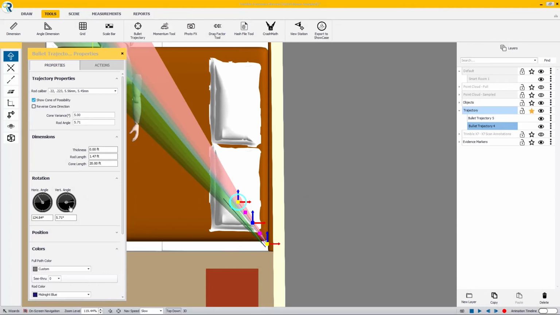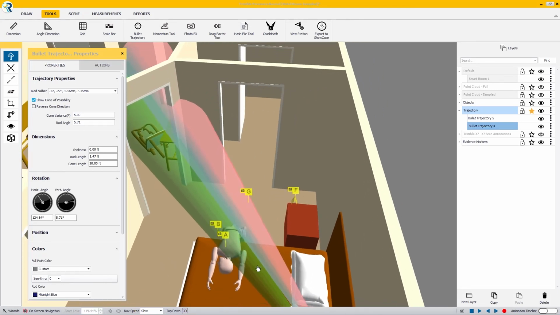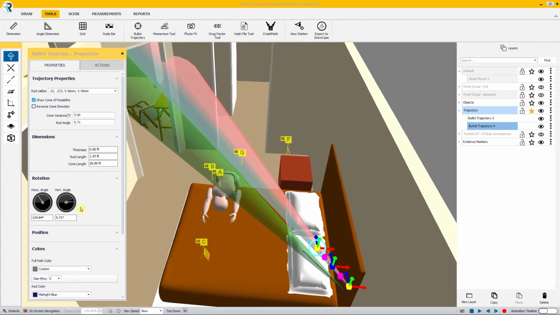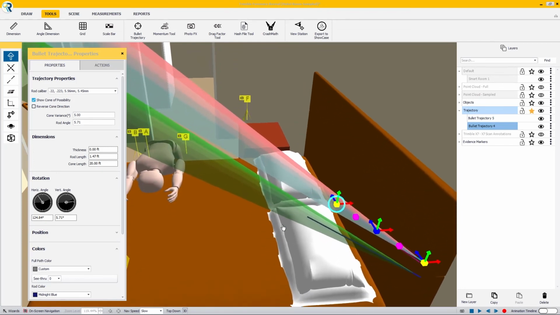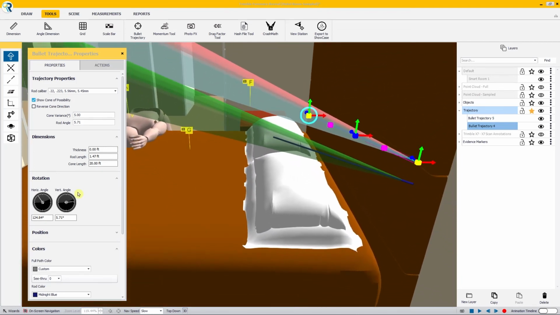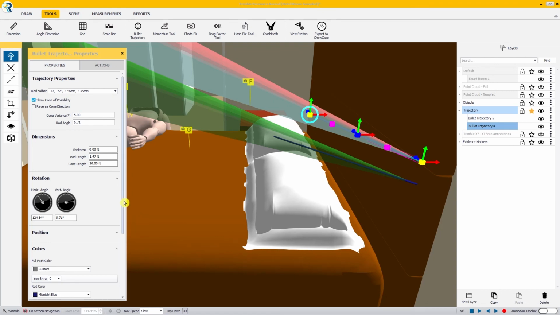Our vertical angle is off of 90 degrees, so if a level was at 0 degrees, this is now inclined, pointing upwards at a 5.71 degree angle. And so you can use these to validate your measurements in your 3D CAD environment with those that were given to you by the at-scene measurements. So if you're using a protractor and you're measuring the rod on the wall or whatever surface, you can validate those field measurements with the values that you are generating here in a CAD environment.